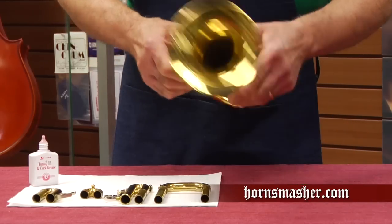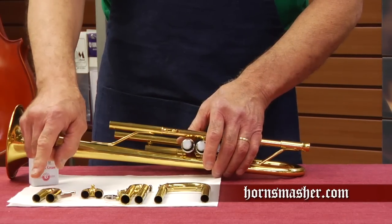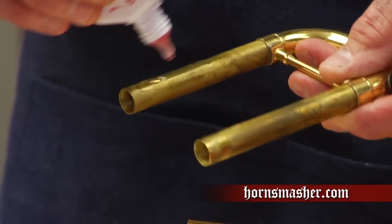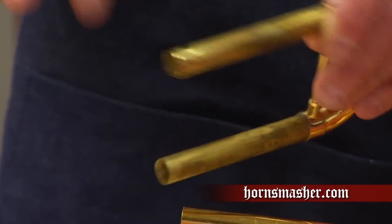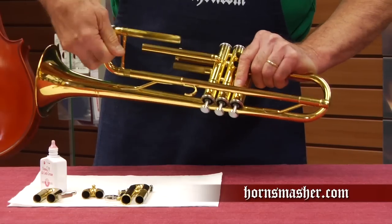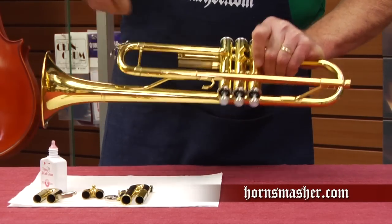Our last step is the lubrication and reassembly of the 4 tuning slides. We start with the main tuning slide, squeezing a little slide grease on each tube and smearing it around a bit with our fingers. We next push only one tube into place and work it back and forth. Then we repeat with the other tube and finish by installing the entire slide.